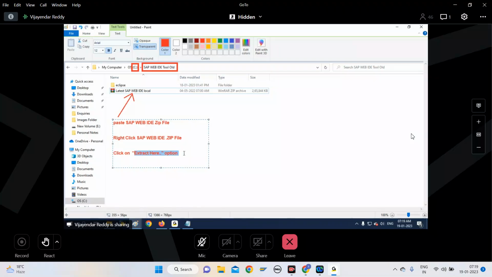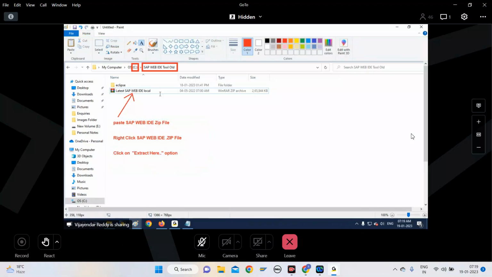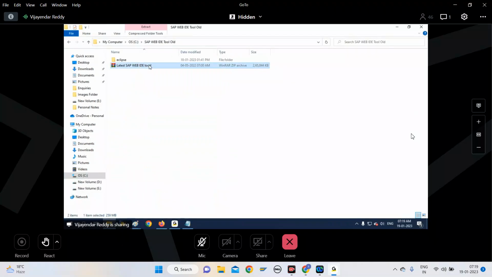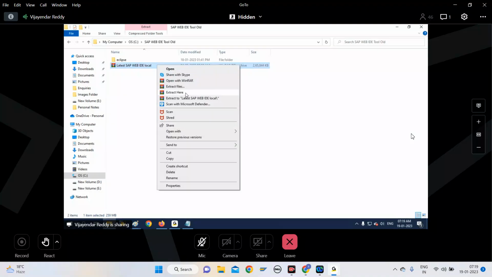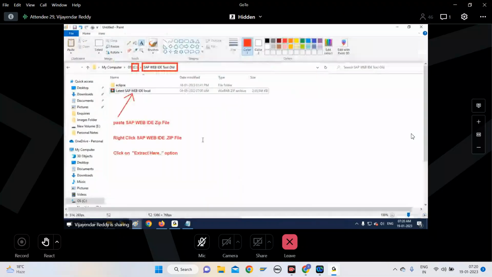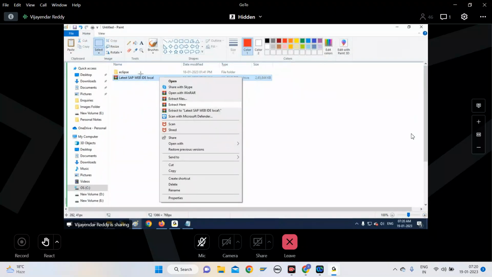So after the extraction is completed, some folders, files, subfolders, everything will be generated automatically. So here, let me add one more point. Right click this file and click on extract. You can see extract here because it's a zip file. When you extract, what happens? The folder, subfolders, and several subfolders and files internally will be generated when you click on the extract option on the zip file. If any doubt, you can ask me after the procedure.